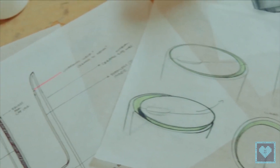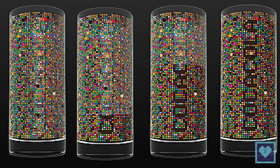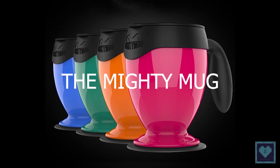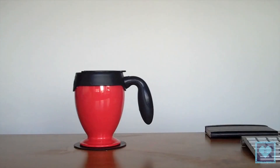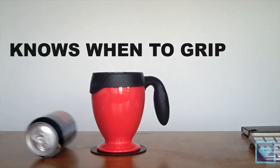And yes, it can tell the difference between Coke and Pepsi, seemingly for no other reason than the designer anticipating that everyone would try that. For 3rd place, we have the Mighty Mug. We are just going to cut to the chase with this entry. The Mighty Mug is a punch-proof travel mug. Using what the inventors refer to as smart grip technology, the Mighty Mug is practically impossible to knock over once it's placed on a suitable surface.